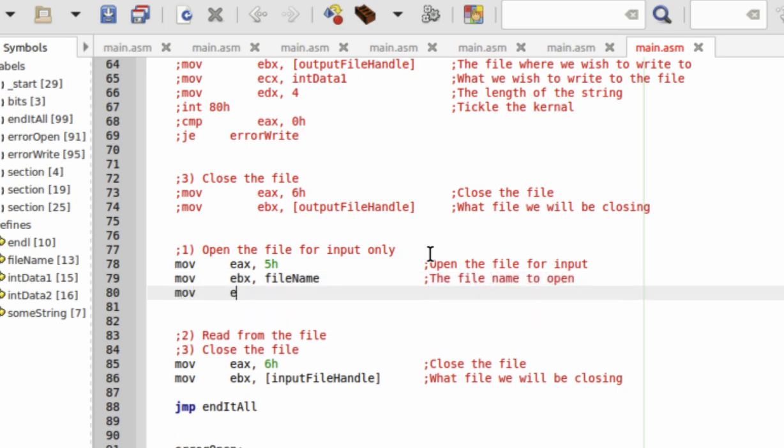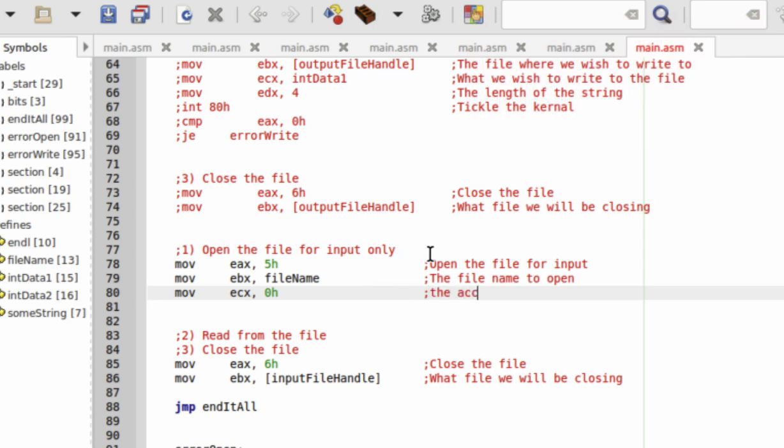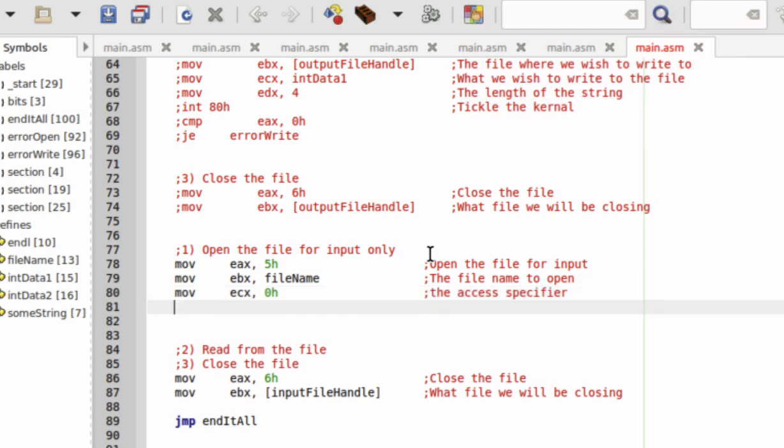We're going to move into ECX the access specifier. You don't really need that for reading files, but I always like to put a 0 in there. That's octal. And then we're going to interrupt 80.